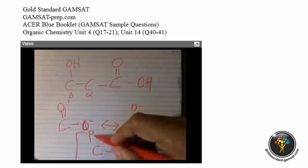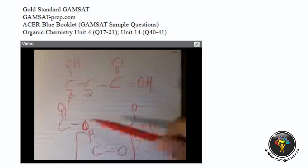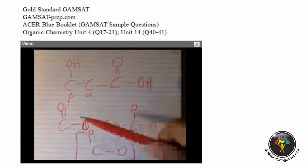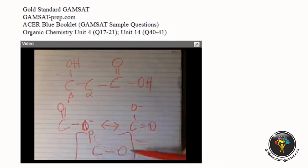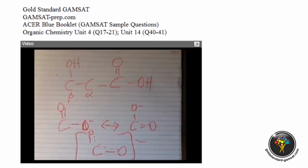And the reason is, when we say resonance, it doesn't mean that these two species are resonating between each other. They're not going back and forth. Neither exists in reality. What happens is that those extra electrons in the bond are delocalized between the two oxygens. And so essentially, it is like having a bond and a half, exactly. It's like having 1.5 bonds in between each of the two carbons and oxygens, because it is shared equally, evenly throughout. So it's that delocalization, without having one oxygen holding on to all the electrons, but rather delocalized between, that is what lends itself to added stability.